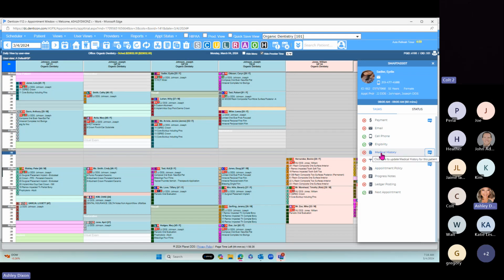You can customize when you want the medical history updated, whether that's every visit, every 6 months, or every year. You can determine that. And every time it passes that date, this will turn red. So again, with the Denticon patient communications texting feature, I can text out a link for them to complete their medical history. They can fill it out on their phone, hit save, and by the time we take them back, it'll already be in their chart. That can be done for whatever other forms you want here as well, so you can customize that.